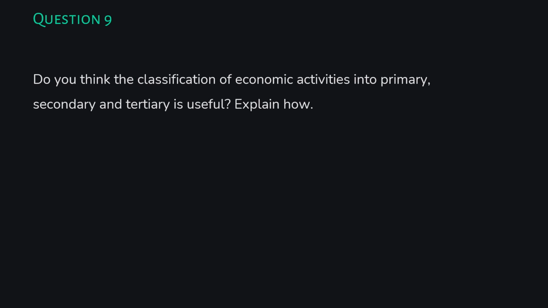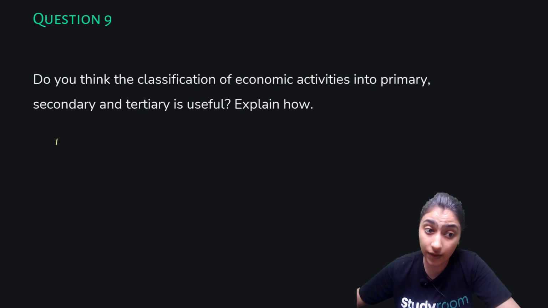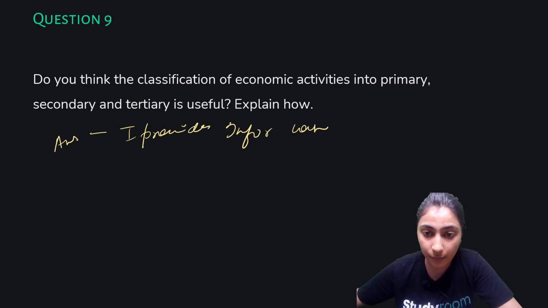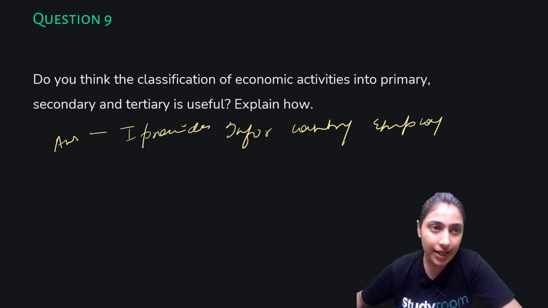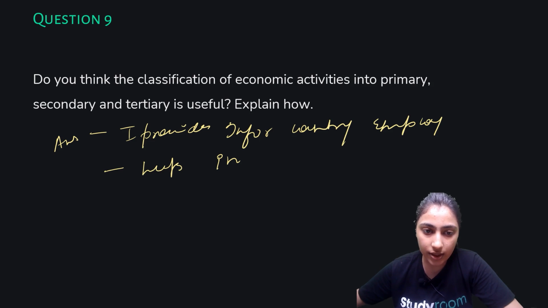So moving forward, do you think the classification of economic activities into primary, secondary and tertiary is useful? Explain how. So basically it is very useful because it provides us info on how and where people of the country are employed. They tell us if they are in secondary, primary, tertiary, so it helps us in that. The second point you can include is that it also helps in ascertaining which sector contributes how much to the GDP.